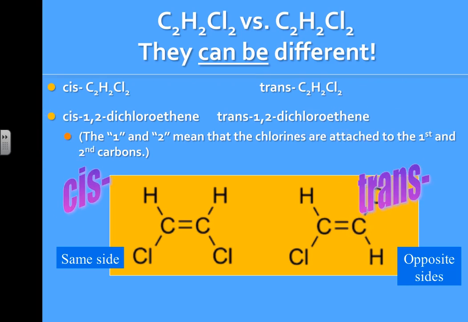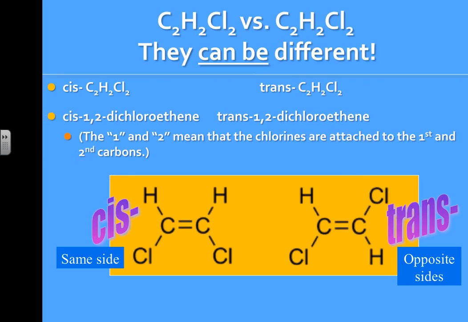So the designations that you need to know is that when you look at a structure, you would want to say that the structure on the left is what's called cis. And the way I always remember it was that cis and same start with the same S sound. That was a lot of S's right there. Cis and same sound. Trans is opposite sides. Like there's a transfer, or I think I've even heard some people mention something about transgender, that you're kind of flip-flopping. I know that's a funny analogy, but if it works, then it works. So we're on opposite sides here.